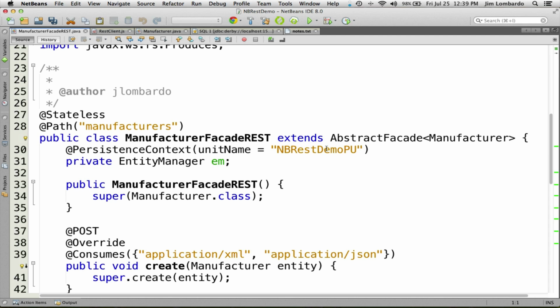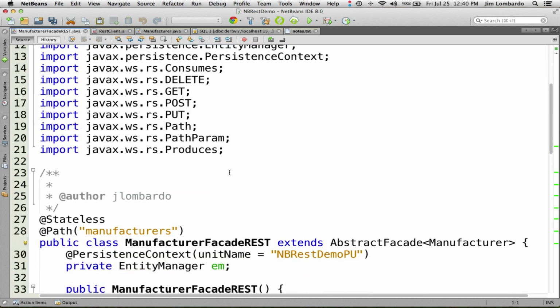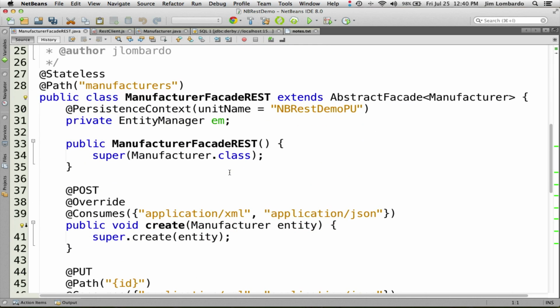Instead, this uses a special technology. In this case, it's called Jersey, which is an implementation of the JAX-RS specification for RESTful Web Services, and supported by Glassfish. So we're going to be using the Glassfish server. We could use other servers as well, but we're going to be using Glassfish. And basically, this is what a service class looks like. You'll notice that it has this unusual name, ManufacturerFacadeREST.